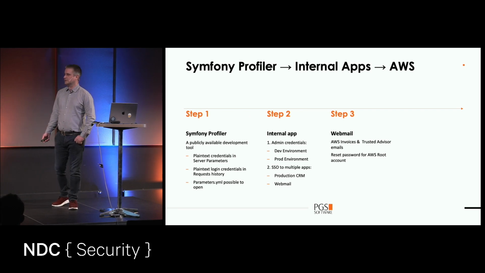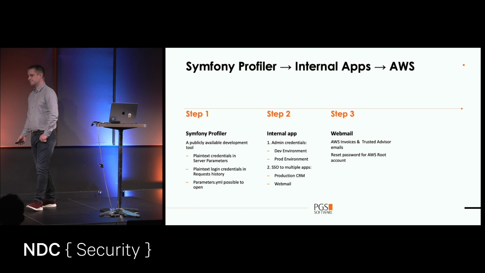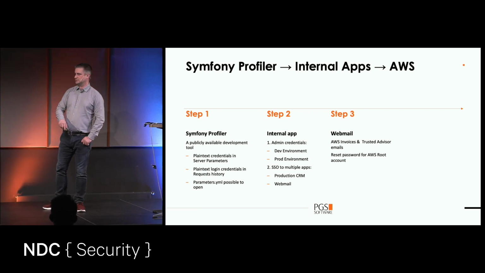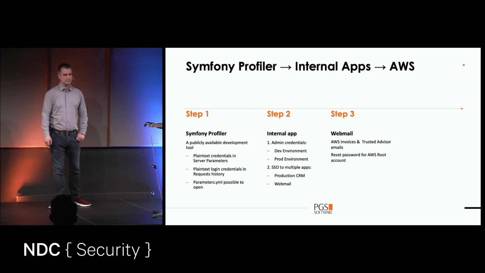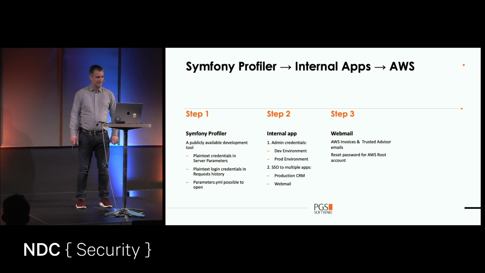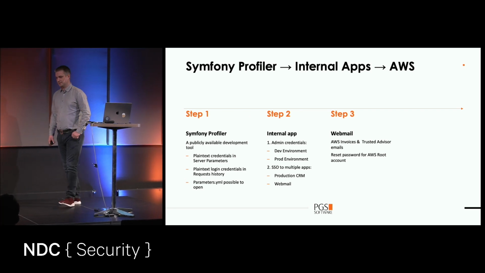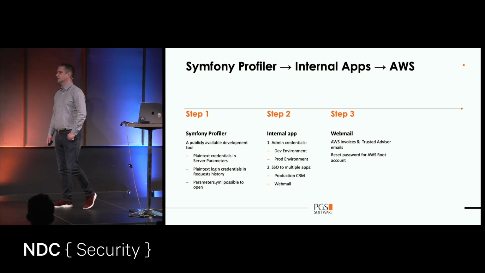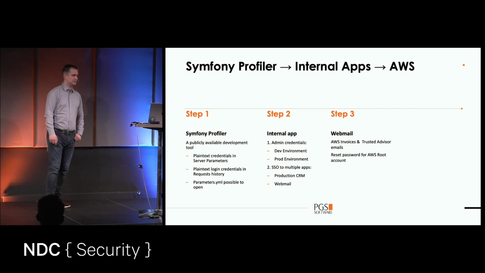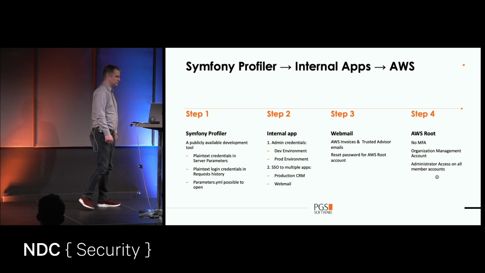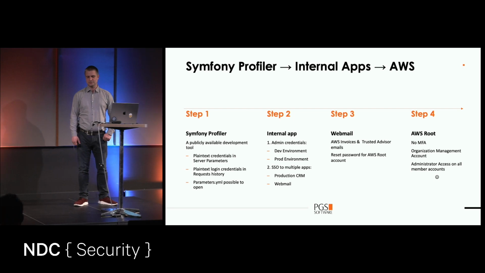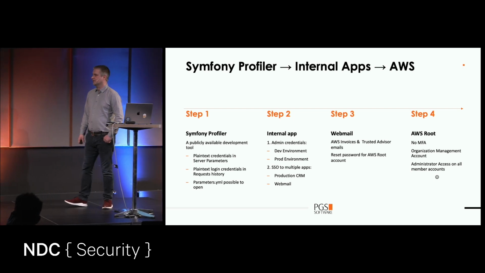I tried to log in using that email, and I didn't have the password, but I had access to that inbox. So why not use the reset password functionality? And guess what? It worked. I got my new password by clicking on the link that I got in that email, and I was in. Why? Because there was no MFA, so just login and password and you're in. And this was really the AWS root user, so I had full access to that account. There was no MFA, etc.